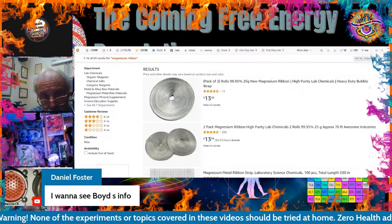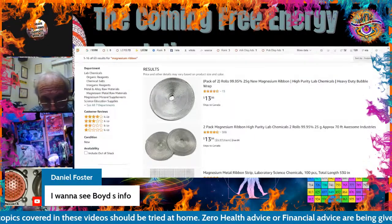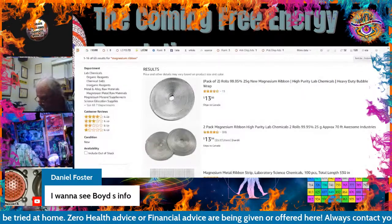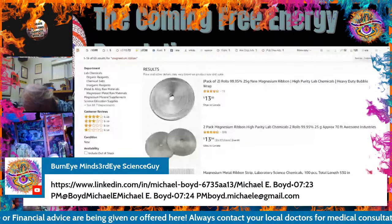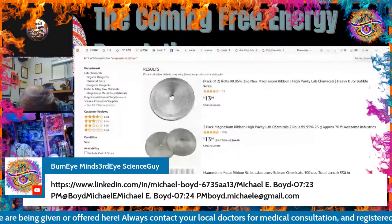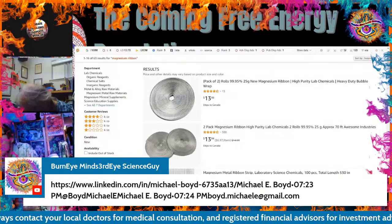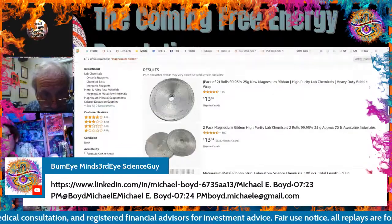Hey, Brady, you have those two parts, carbon rod and magnesium strip. Those are the two parts. Paper towel, anybody can pick it up at the grocery store, and I apologize if you don't have paper towel. I feel sorry for you. You don't have that modern day first world commodity. Use toilet paper instead. Looks just as good. Already tested it. I can verify that.